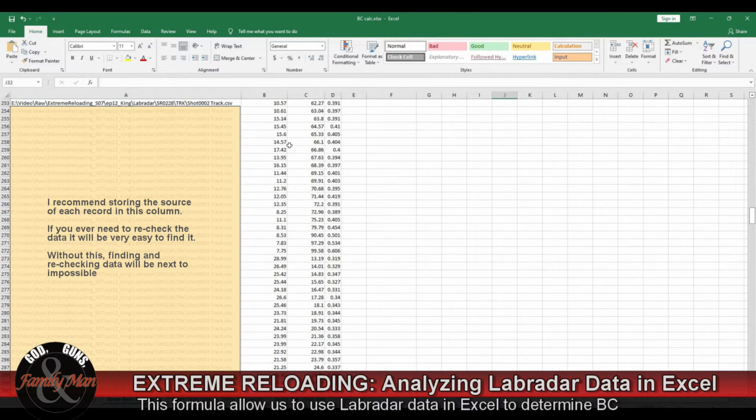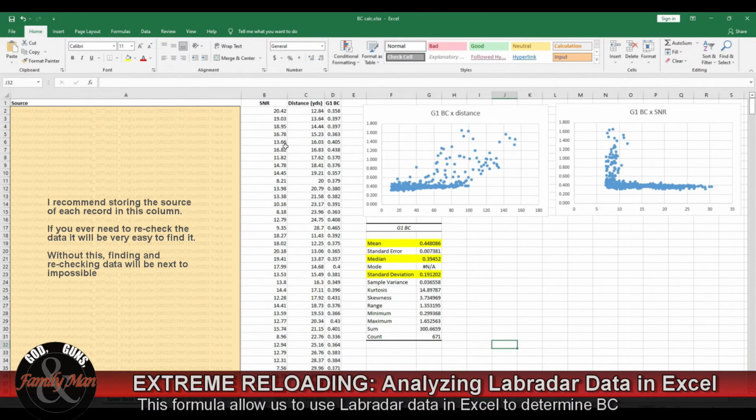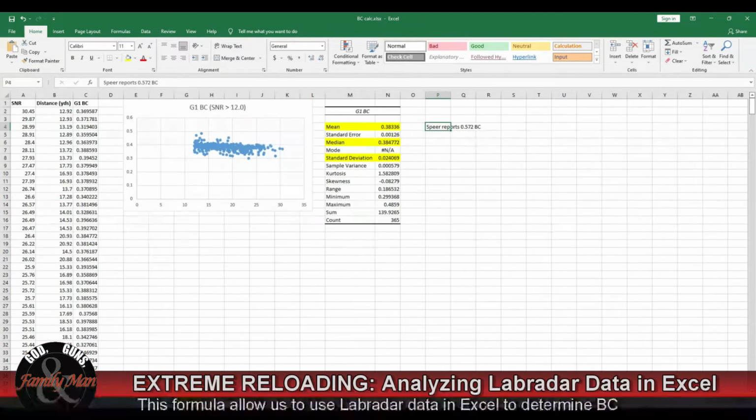Remember that. And the other thing is the distance in yards: we've got to make sure that it is not beyond the distance of the target. Some of these rounds were fired at 100 yards. Some were fired at 200 yards. So then I have another tab over here called Speer Clean Data.